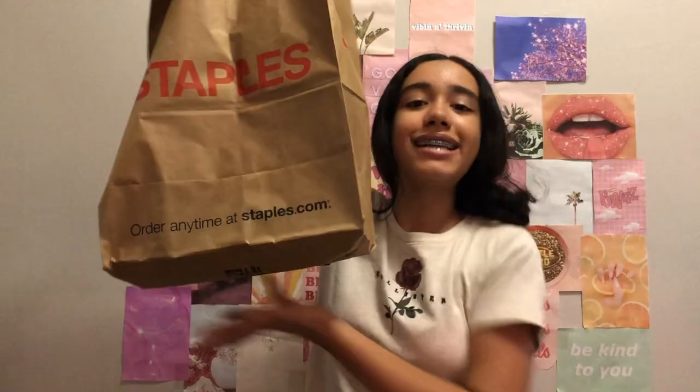First thing popping out of the Staples bag: Elmer's glue sticks, classic. Then we have this folder — the only reason I got it was because of the color. I used to hate pink but now this type of pastel light pink is great. We open it and it's just a regular basic folder, already hole-punched so I could add it into my binder.